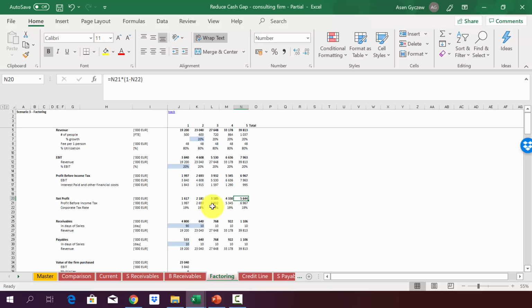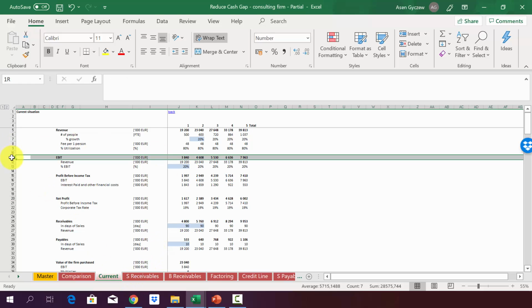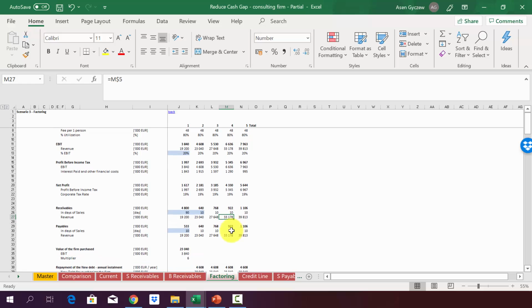So in other words, if we did the valuation of the company using a multiplier of net profit, the value of the company would go down. But we do it with EBIT. Since EBIT is not impacted, it is the same today and with the option where we do the factoring. So we have almost 8 million in both scenarios. Then this will not have an impact on the valuation.